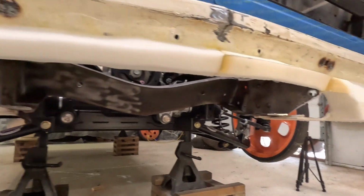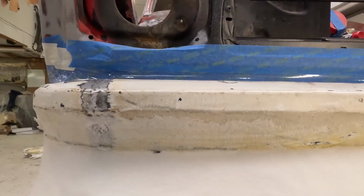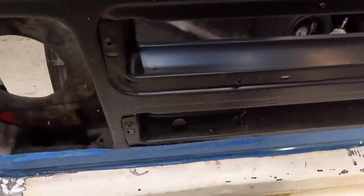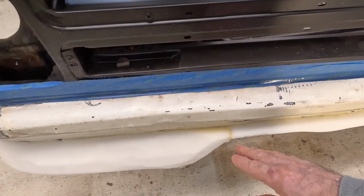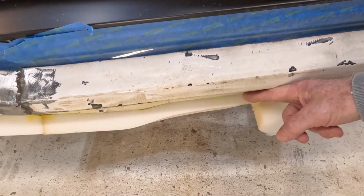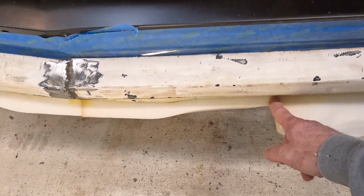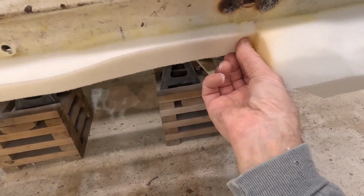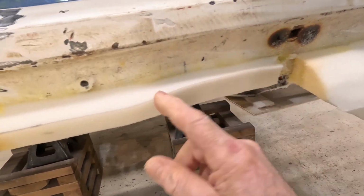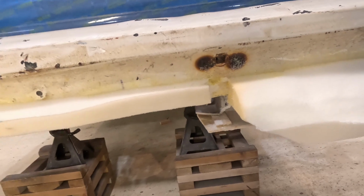Underneath, you see it's flat all the way across. I like the shape I've got going on this side, and how it comes up when you look down from the top, it looks good. But the one thing I did wrong here, this is too thin. You see, it's only finger width. That's two fingers. So I gotta change this one piece. That's the beauty of working with this stuff. I can just yank this out of here and change it. I really only have to change it up to this point if I can find another piece of used foam. Change that piece out.